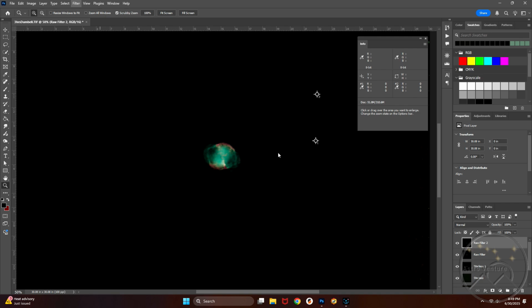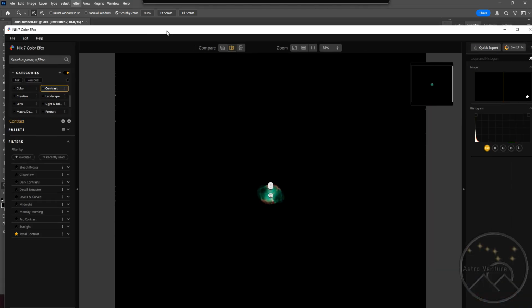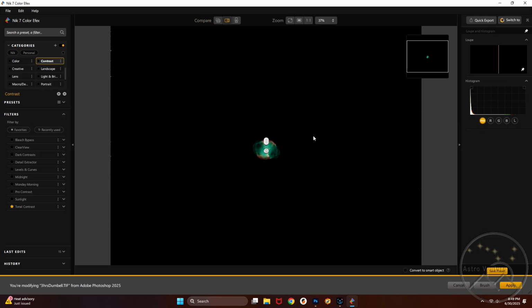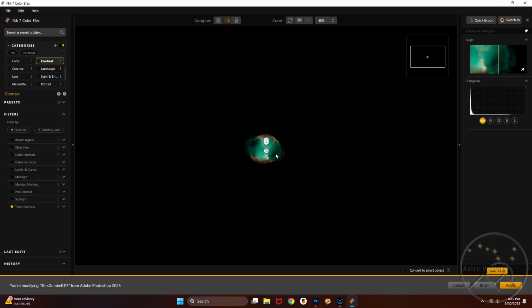Sorry, it's starting to boot up on my other monitor. It helps to sharpen it up. I really wish that RC Astro's tool, the de-blur or Blur Exterminator, I think it's called, was available for Photoshop, but it is not. So, unfortunately, I have to come up with my own ways of doing it.